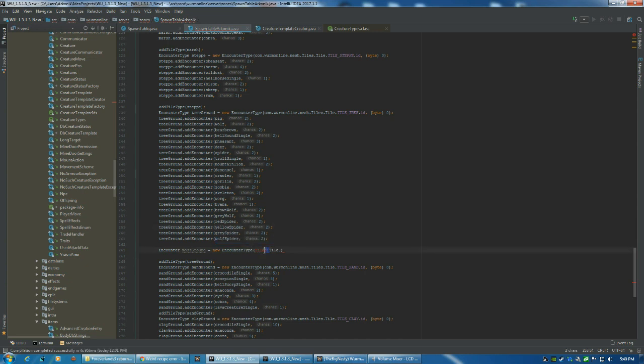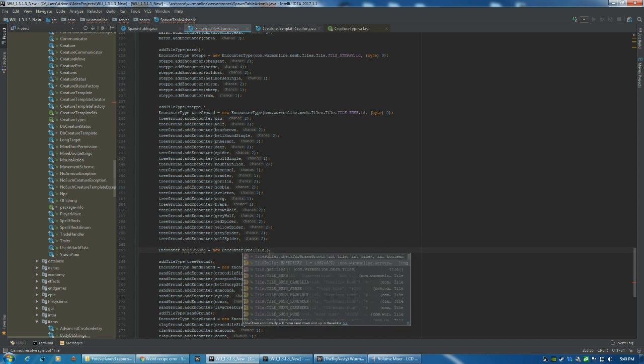Wait a minute. That's right. I don't need tiles, I just need tile. My bad. Tile dot. Then I just find a tile that I want them to spawn on. If I want them to spawn on grape bushes, wherever there's grape bushes, I can put them to spawn on grape bushes or camellia bushes. It doesn't necessarily need to be a floor tile. It just needs to be a tile that fits a specific thing. Cave tile. Make them spawn on.